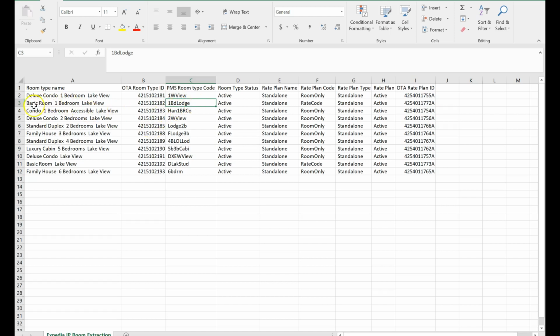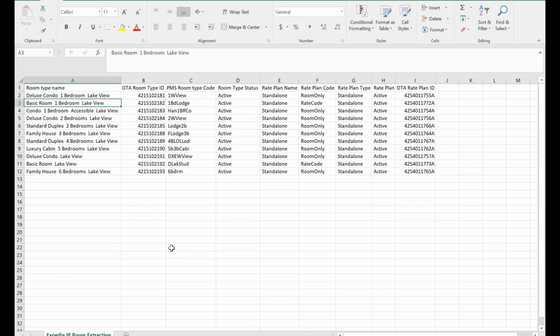So what happens is a customer looks on the OTA and says, I like this room, I'm going to buy it for 2 nights. The OTA says, hey, we just sold this room. The channel manager says this room, when it's set up, equals this room code at the property. Then this says we sold a 1BD lodge, but since we have decided to call it this at the property level, everything works out.